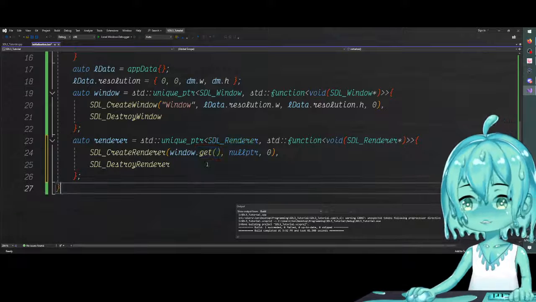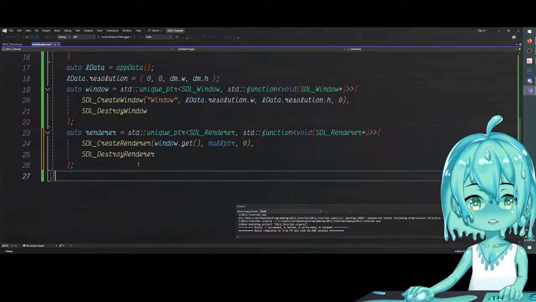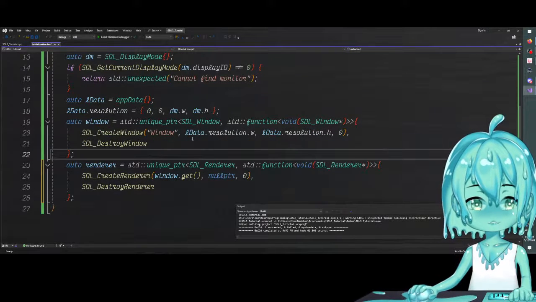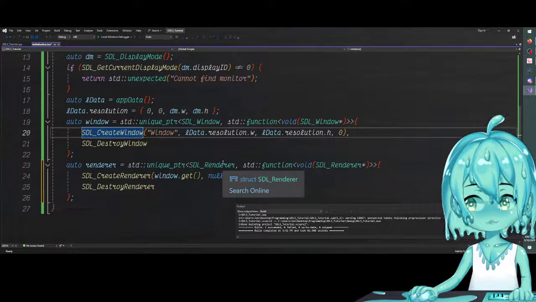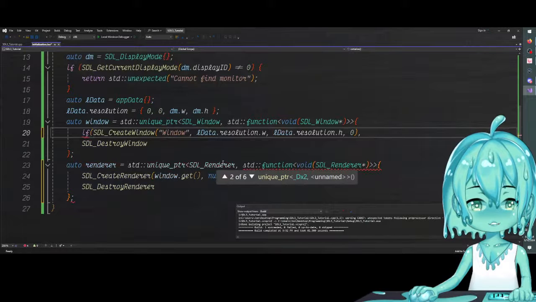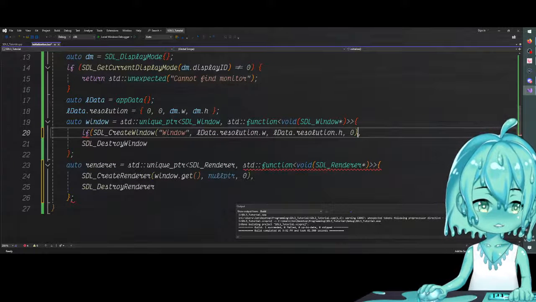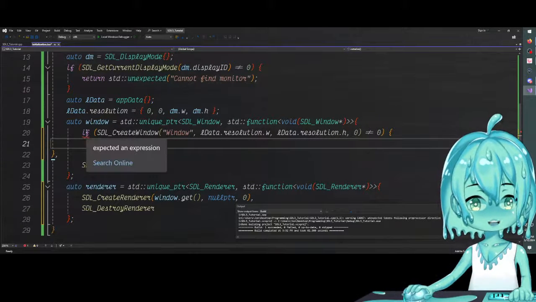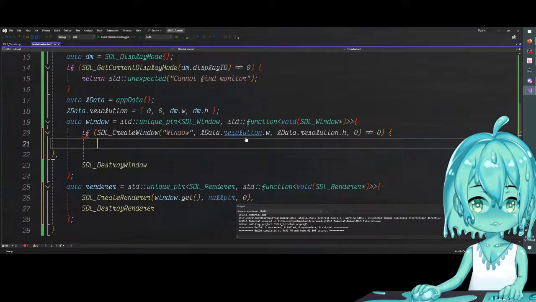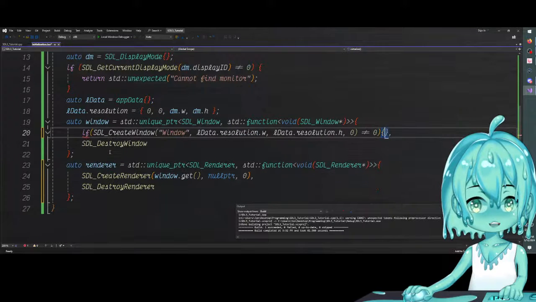So what do we do next? Well, after we have the renderer and the window, now we need to actually do something. I don't know if this is allowed. Can I do if this does not equal 0? No, I can't do that. I can't have a nested loop, right? Yeah, that won't work.